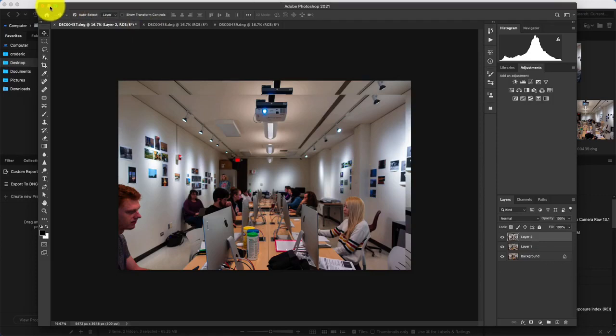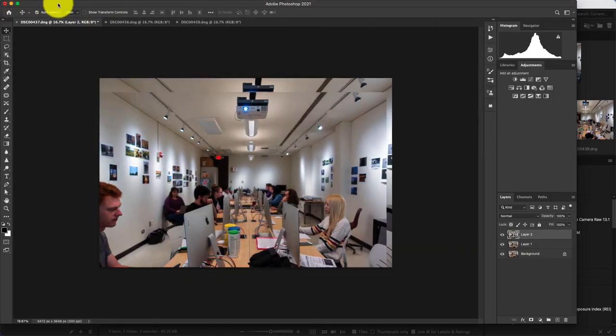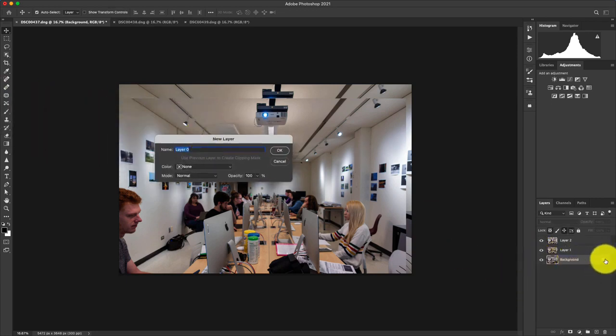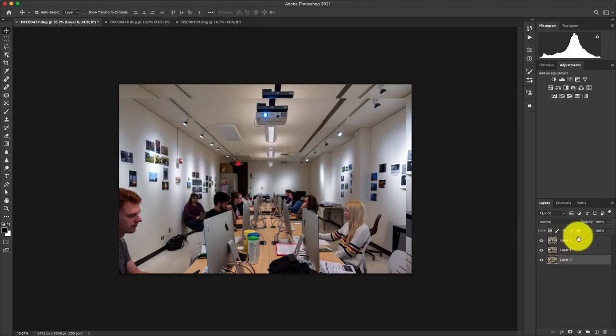So now I'm going to widen this up so we can have a full window. We have 3 layers here. Now this background layer is locked. For this it doesn't totally matter, but if you wanted to release this layer from being locked and do any creative edits on it, you can double click on that layer and create it as an unlocked layer, so 0, 1, 2. That's totally up to you. It doesn't really matter unless you plan to do some edits specifically to that layer. When it's locked, it's telling you that you shouldn't or can't.